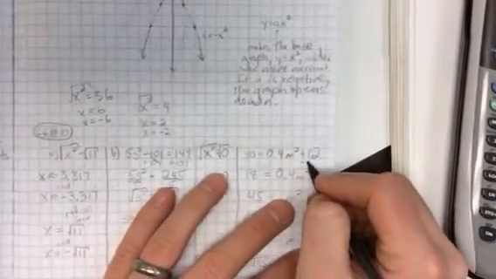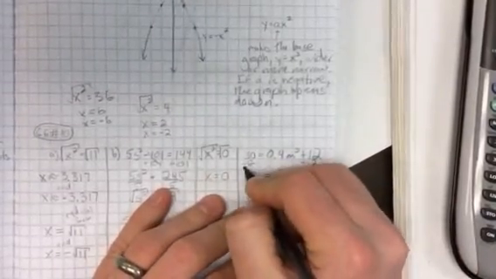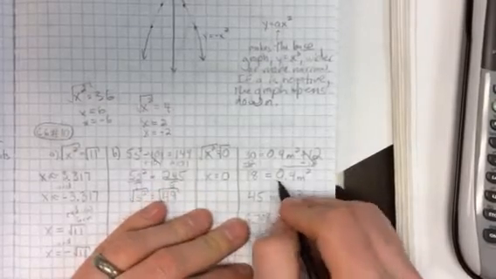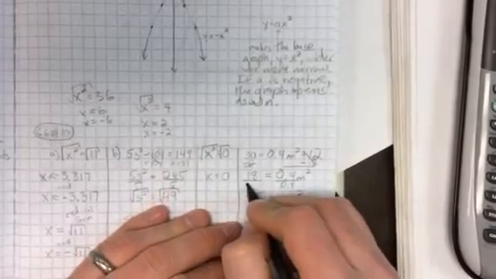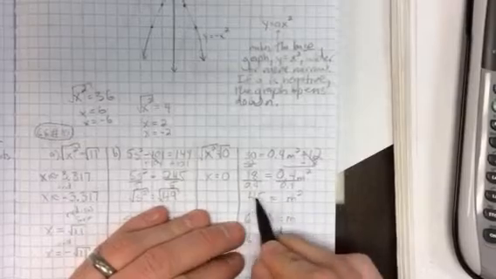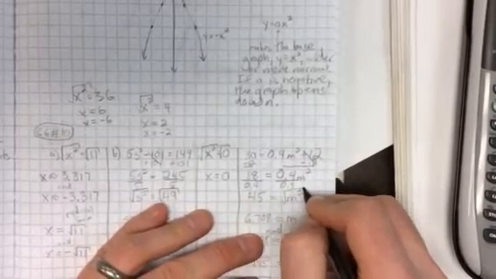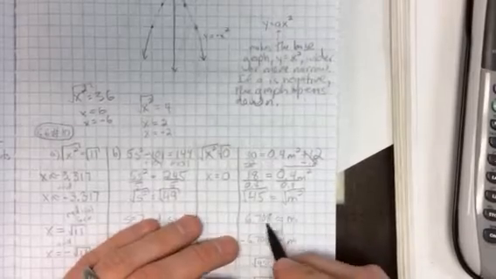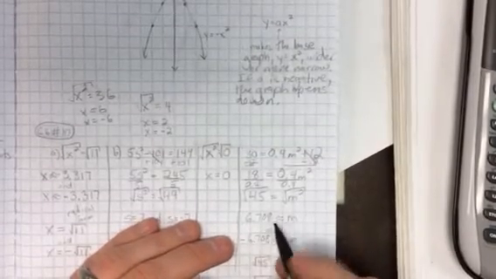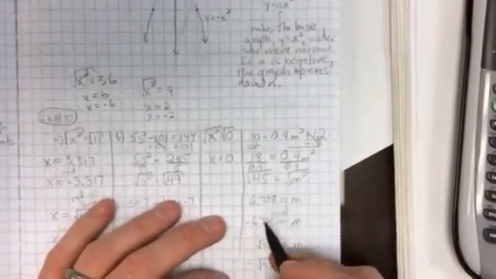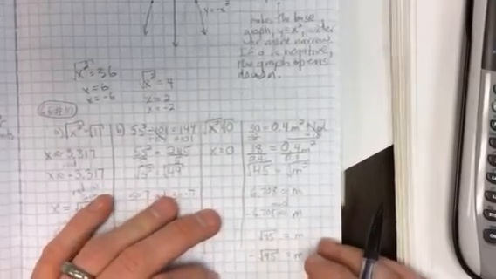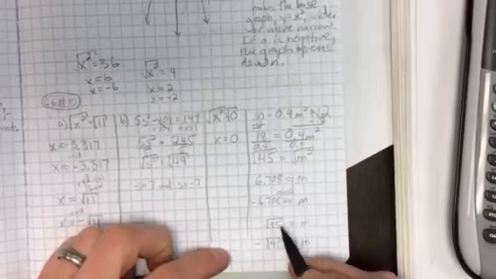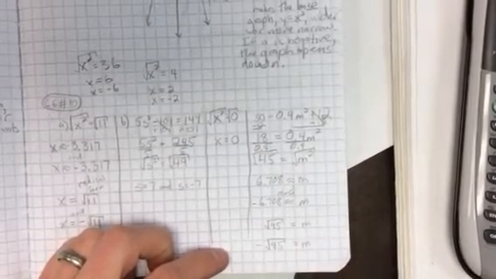Let's come over here. I'm going to subtract 12. Okay, I get 0.4 m squared equals 18. Divided by 0.4 on both sides. I get that m squared is equal to 45. I'm going to take the square root of both sides, and I get this decimal when I put it in my calculator, rounded to 3 places. M is approximately 6.708 or negative 6.708, and in exact form, we have m is equal to the square root of 45 or m is equal to the negative square root of 45.